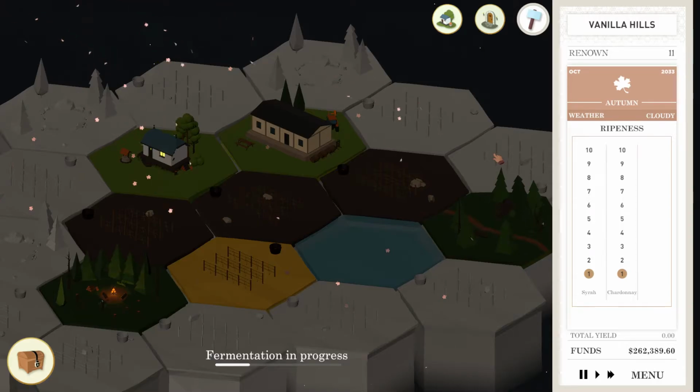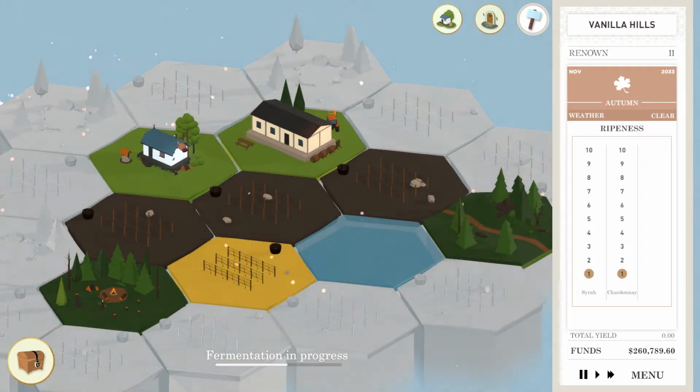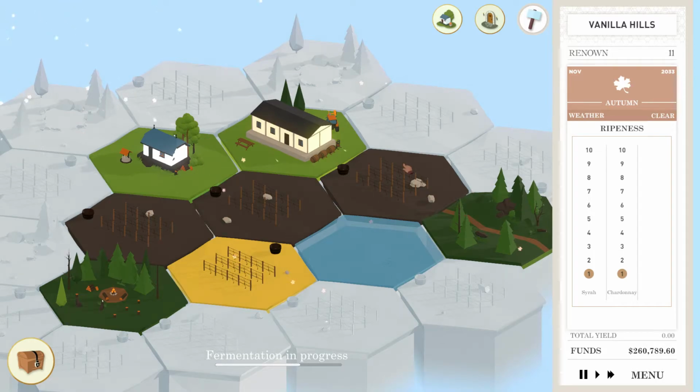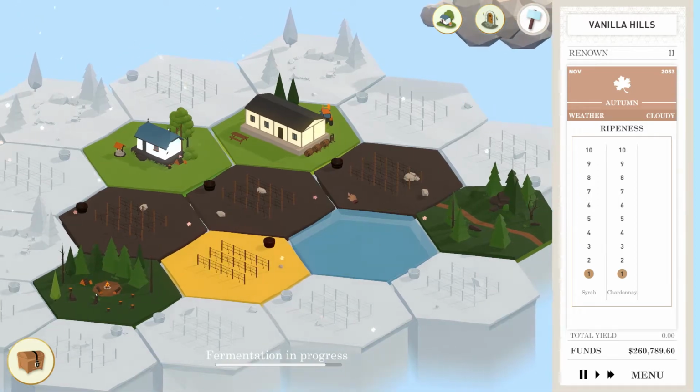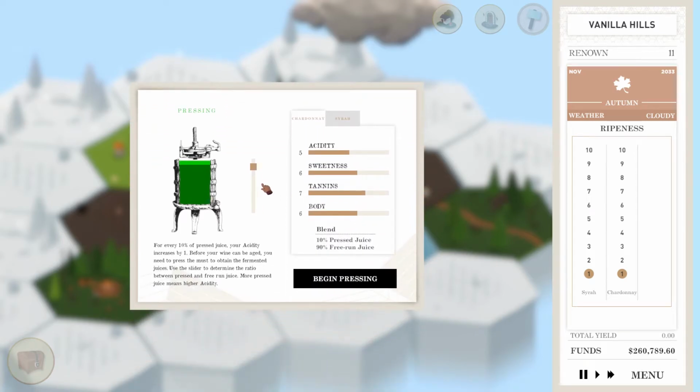Now, I would think with multiple grape types, one of them is going to get done first, and then we'll be able to go to the thing, but I guess not. Once you start getting multiple fields, it does get to be a little bit to handle, although it does give you the option of automating some of that stuff through your workshop. All right, so acidity increases by 1. That's not a problem. And I don't know. We're just going to go 10% on both.